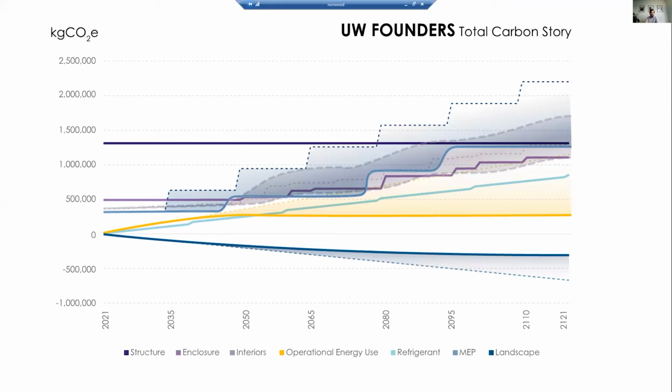The study that we were looking at had really tight revision cycles of about 15 years. And our belief is that this was more for sort of a core and shell office building where you might have tenants coming in and replacing these things over time. But for the school building, we don't really think that that's going to be the case with this building. So we're hoping that this is something that is actually a conservative estimate, and that the real answer is going to be far less. So the question is, what does this mean, and how do we actually use this looking at our projects now?